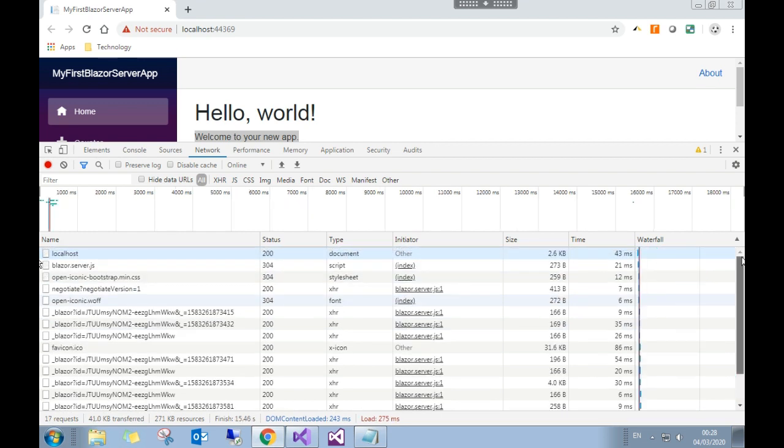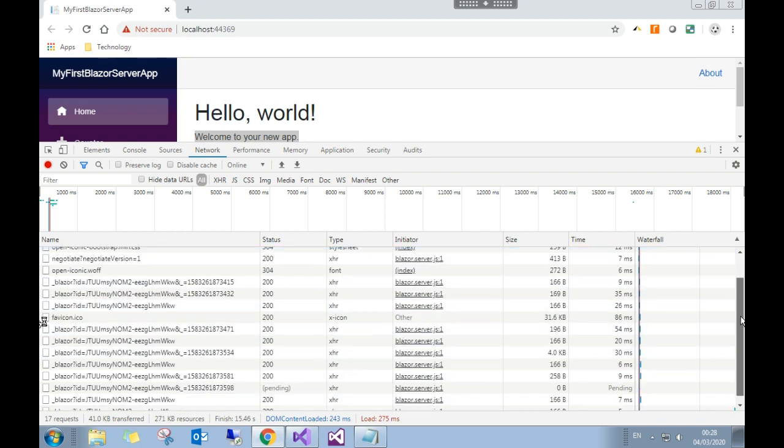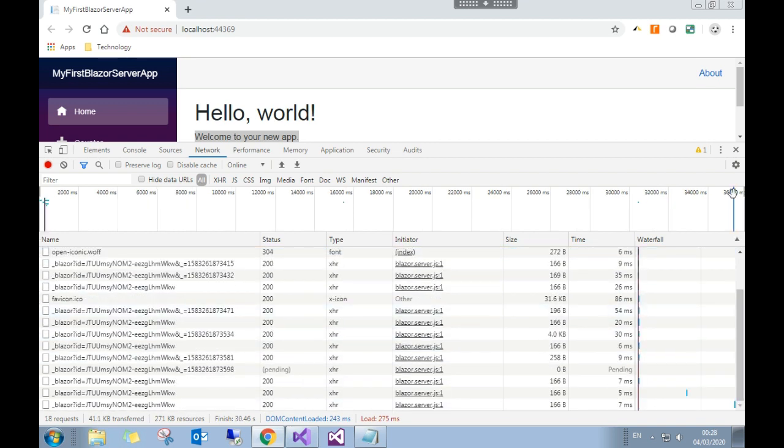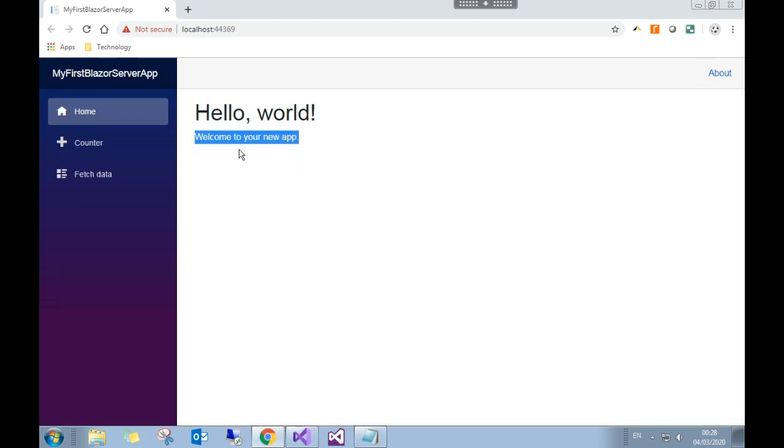Let me just clean everything, and reload the page. So here, my friends, we can see what things are loaded on the client browser.